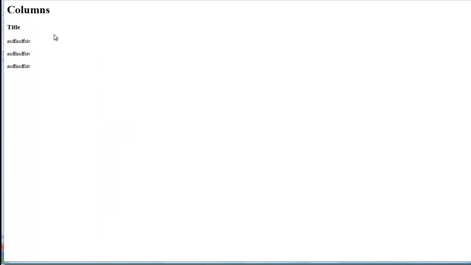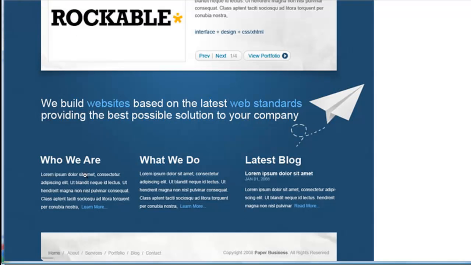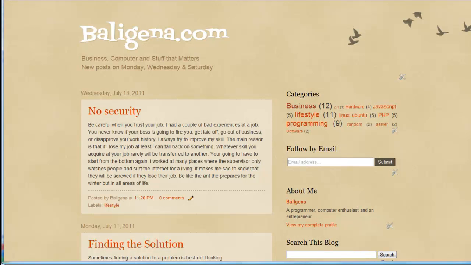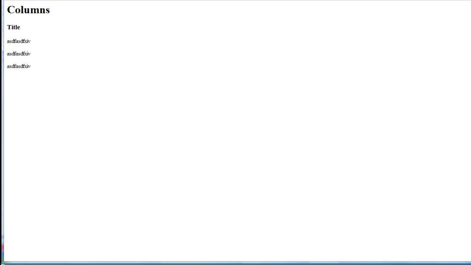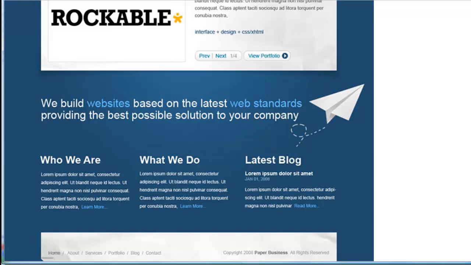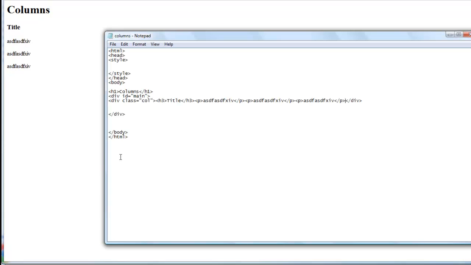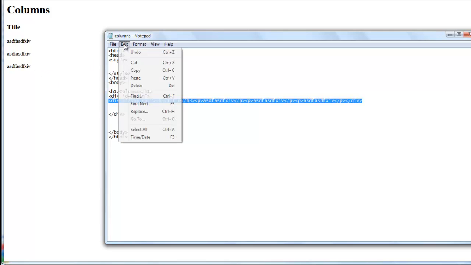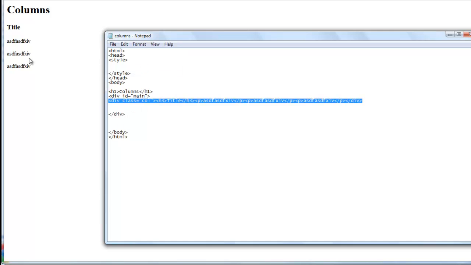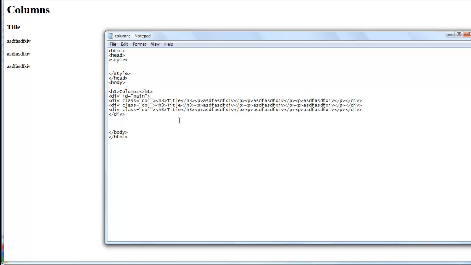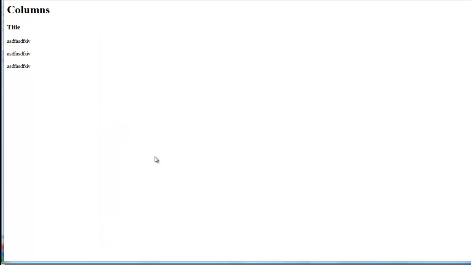Okay, so we got the title and some information that goes underneath it. So we basically have one of these. That's how it should look. I'm not going to style it exactly the same, but it gives you a basic idea on how this works. So I'm going to take this, copy it with Control C, or you can go to Edit, Copy, and we're going to create 2 more of these underneath it. And File, Save, Control S, and see how that looks.